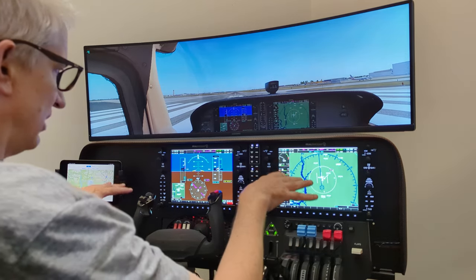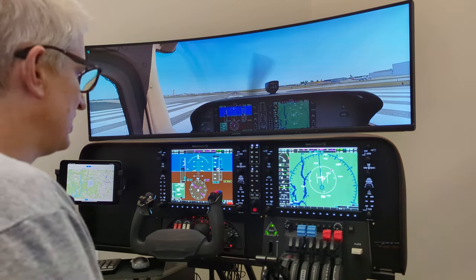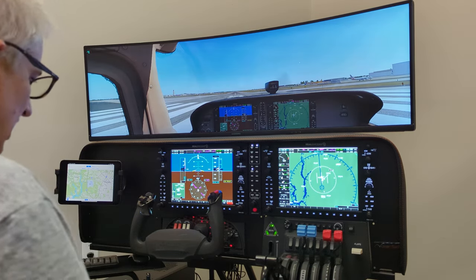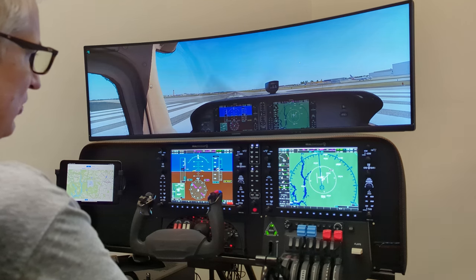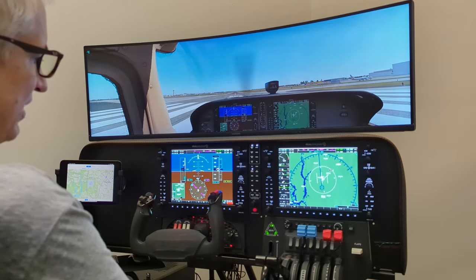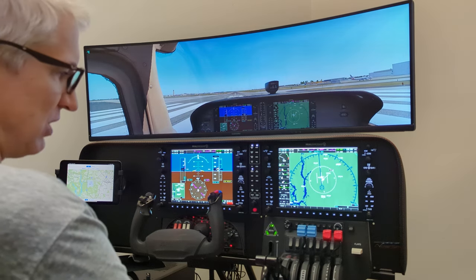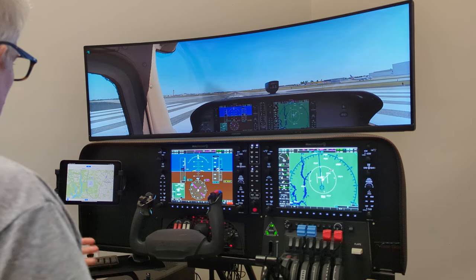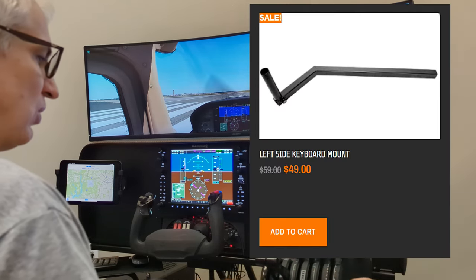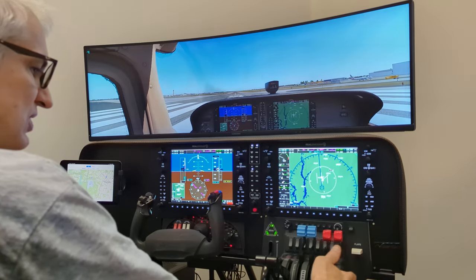The Volair cockpit has a tray that the avionics panel and the Alpha and the Bravo sit on. I'm sitting in the seat that it comes with, which integrates in — the seat goes forward and back, which is nice. There's a place for your pedals; we just have a set of Logitech pedals down here, which are very basic. You can use pretty much any pedals you want — we've tested the cockpit with the Virtual Fly Ruddos, which are like $1,000 rudder pedals, and I believe the Thrustmaster ones work as well. There's also a keyboard tray, typically on the right side, though Volair sells a kit to move it to the left to keep it out of the way of the throttle.